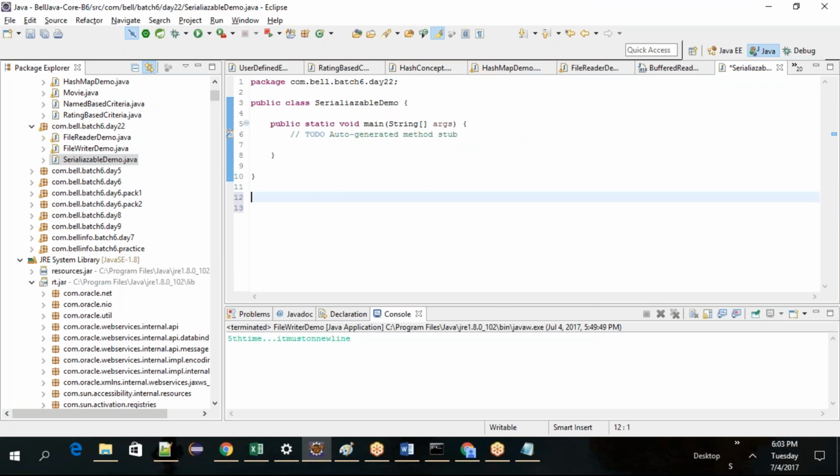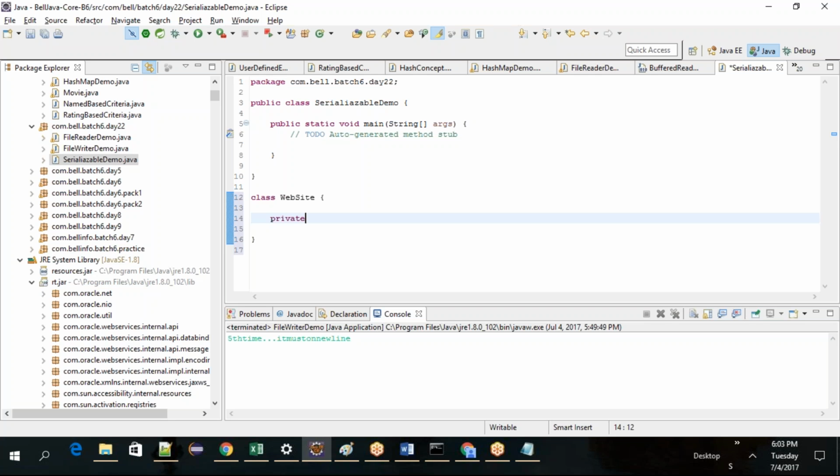So what I will do, I'll take some class, let's call it Website, implements Serializable. First and foremost, if you want to pass any objects, let's create an object first.